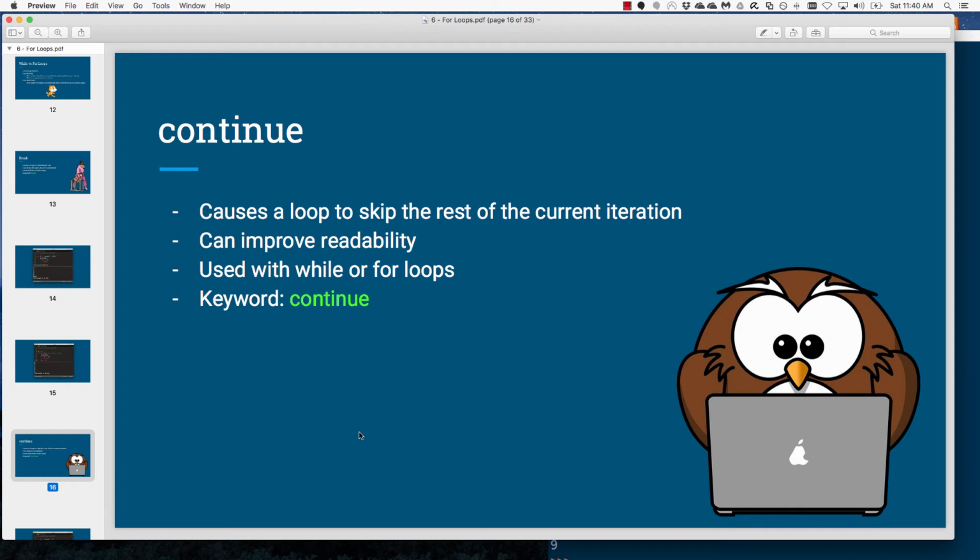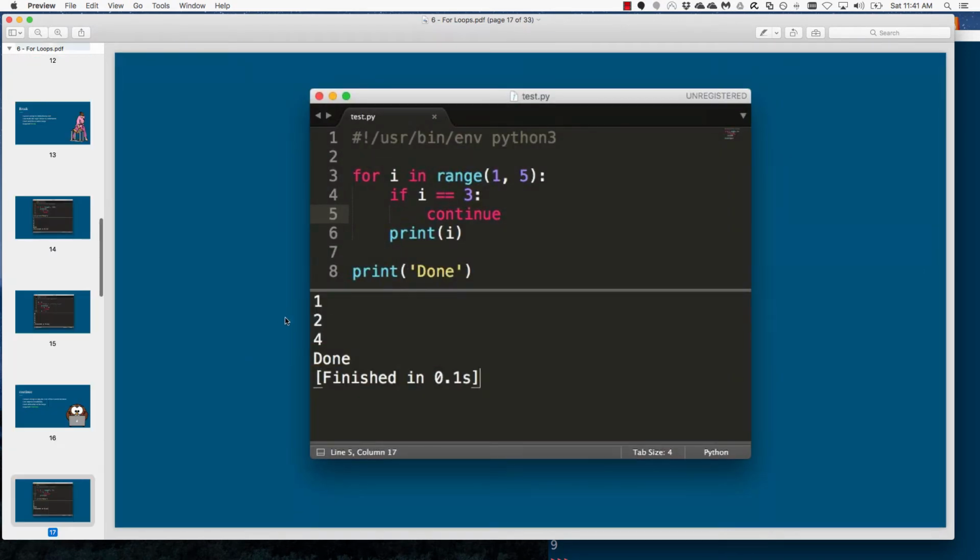We could get around this. We could put things in if statements and have some sort of deep nested logic going on, but continue just makes things a little bit easier. And again, this can be used with both types of loops, while or for. So the keyword is continue, and we would use that wherever we would like to have it continue, just like with the break.